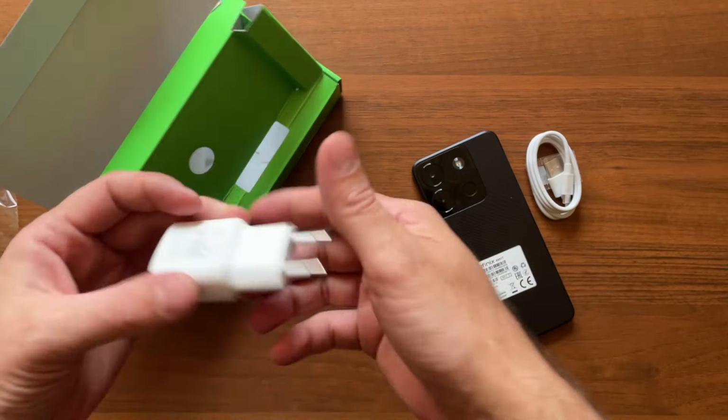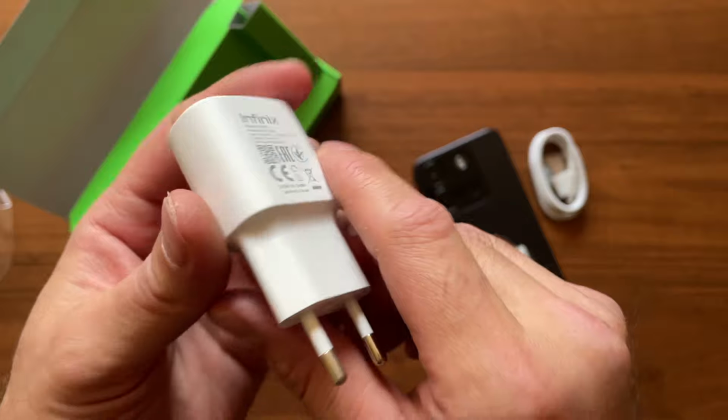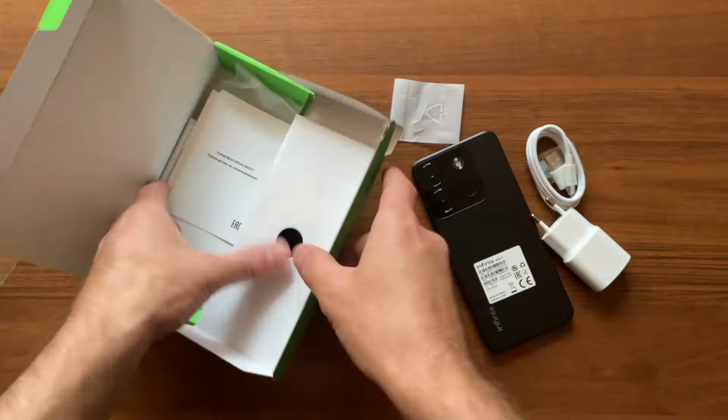black. Charging power: 10 watts, 5 volts, 2 amps. A 10-watt charger, small and compact, but the phone will not charge fast. Don't say it's fast, because the charger is simple and the battery is a big 6,000. There is a USB cable, a manual, a paperclip and more. Here is also a plastic bumper, designed by Infinix, a transparent plain plastic bumper.